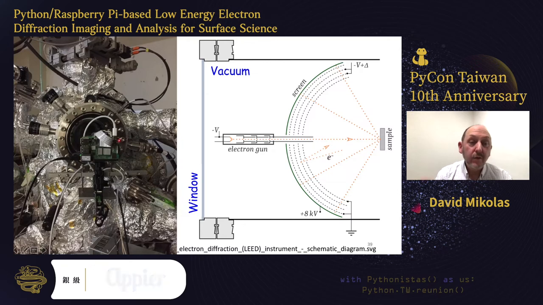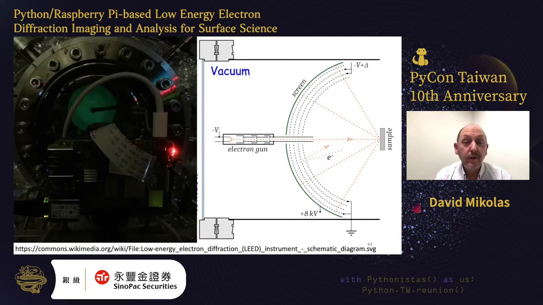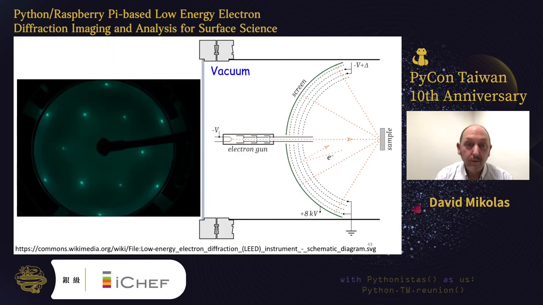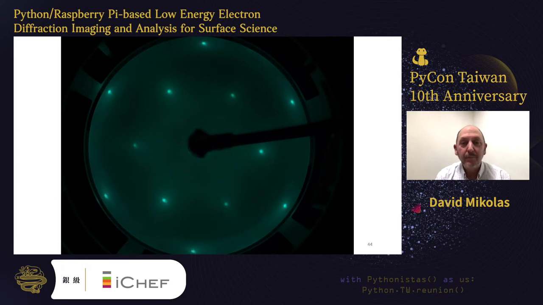Our ultra high vacuum system is wrapped in aluminum foil because we bake it regularly to maintain very high vacuum. And looking over the top of the Raspberry Pi camera, you can see the screen starting to glow once we turn off the room lights. Running the Raspberry Pi as a webcam rather than a computer, we can do focusing. So over Ethernet in VNC, you can look through the camera in real time as if it's a video camera, which it is. Here's our very first LEED image taken with the Raspberry Pi.